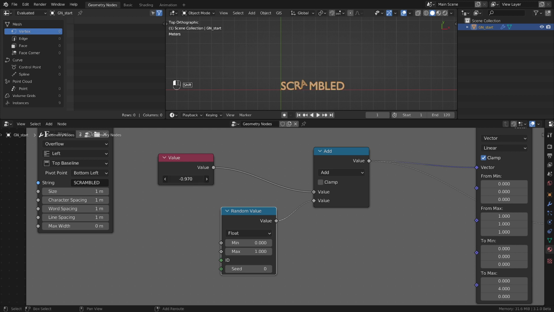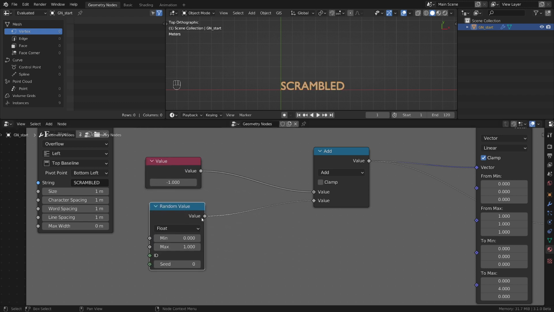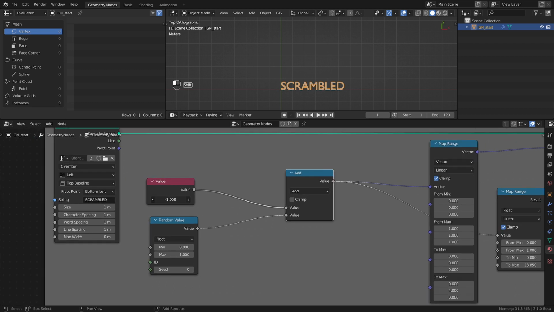So if we start to move this, you can see what happens. In order to cancel the random value effect, we have to subtract the value of 1 from here. So now if we have the maximum possible output of 1, 1 plus -1 will give us 0. So we will be back at this. But if we go all the way to 1, we will get 1 plus 1, and that will be 2.